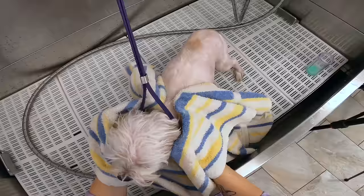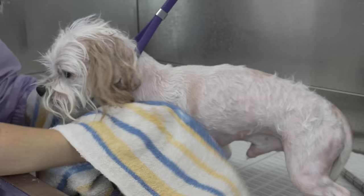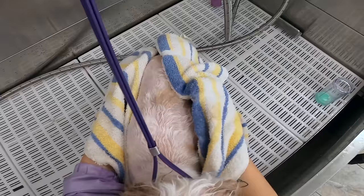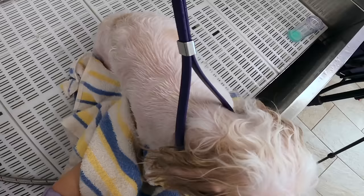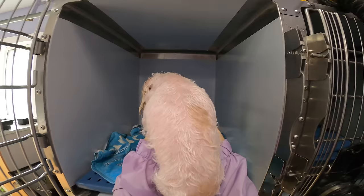Okay, now, because he has no hair, I'm going to put him in the crate to dry while I clean up his working area and disinfect some of my tools. And when I take him out of the crate, he will probably be pretty dry except for maybe his face, ears, and tail. And then I will finish that off on the table. But something tells me he would appreciate not being blow dried with a handheld dryer, right? Here you go, stay.